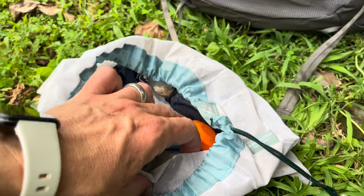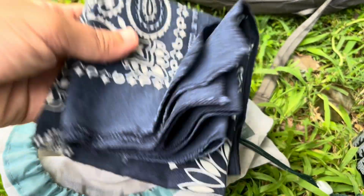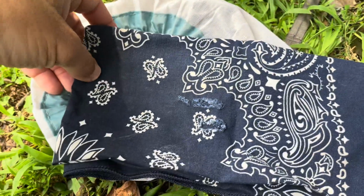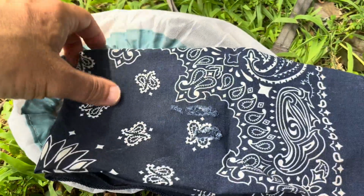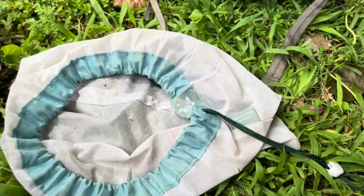All right, also inside of my cook bag, I kept a bandana. I would use this to wipe out the pot. I'd also use it as a tablecloth sometimes when I was on picnic tables, and it was just handy to have a little cook rag.